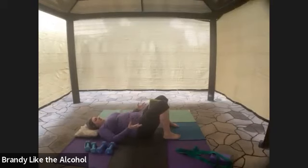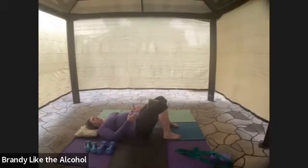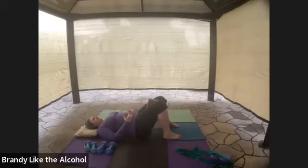As you exhale, it's almost like a pelvic thrust tilt. As you squeeze the block, pull in on that pelvic floor, push out all your breath. And inhale, relax. Exhale, squeeze the block, pull in on that pelvic floor, cultivate that pelvic thrust tilt. And inhale, release. Two more just like that.